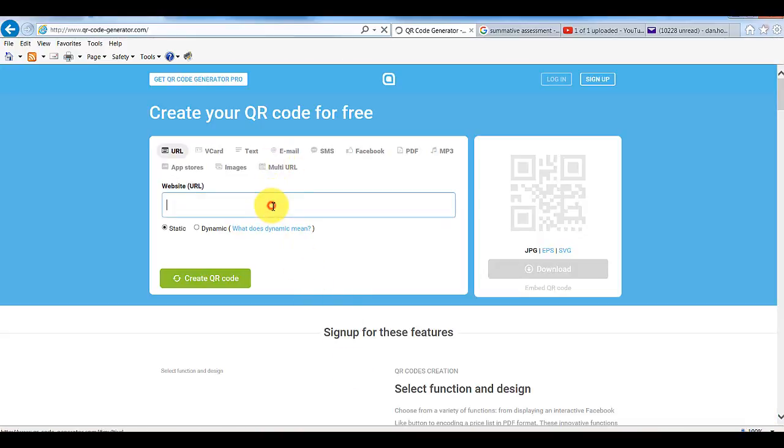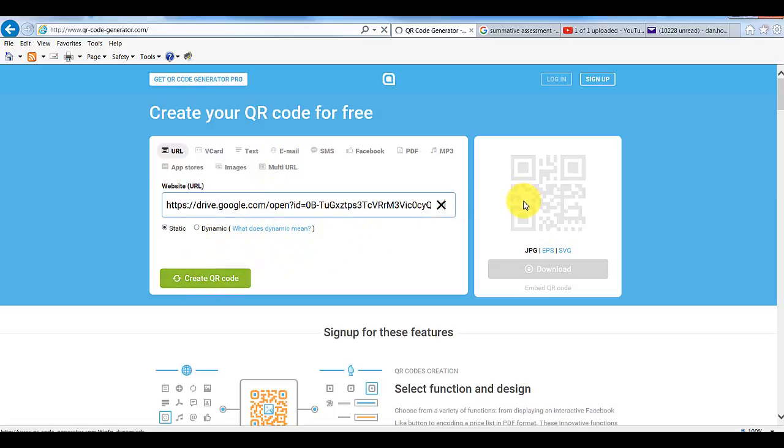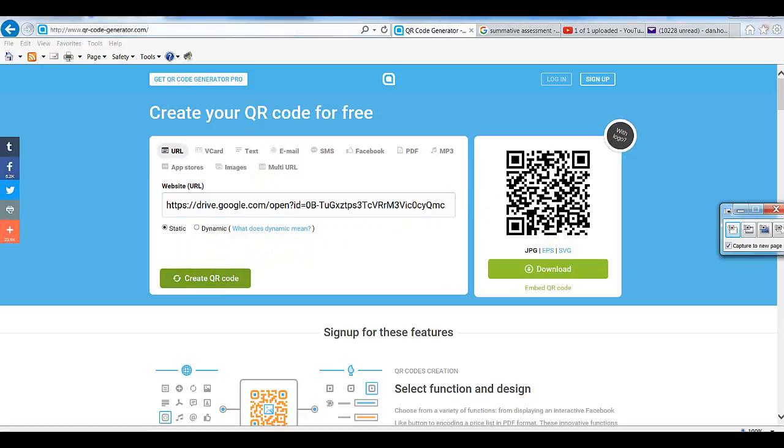Now that link that I have, I'm simply going to place it here. So I hit Control V and hit Create. And it's going to create my QR code for me right here. What I'm going to do next is I took my smartphone, used the scanner, and I scanned this to make sure that this QR code has the correct answers. Once it does, there's many different ways you can copy it. One of which I'm going to use, again, is the camera here. So I'm going to click on the smartboard camera, place my mouse right about up here, and copy this.